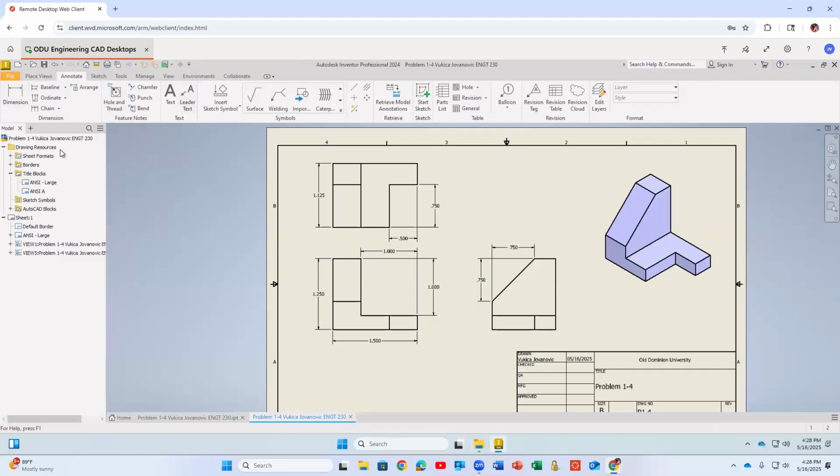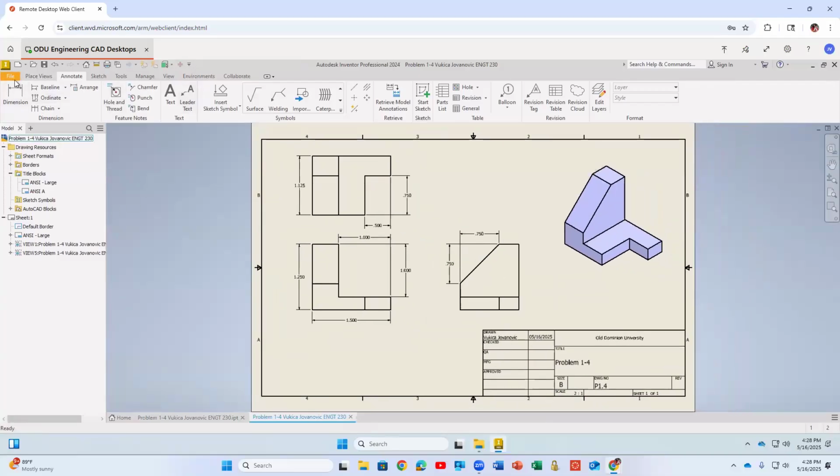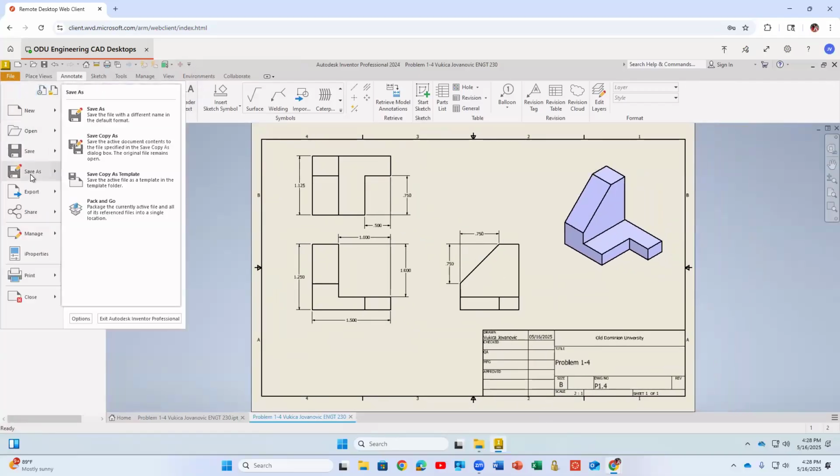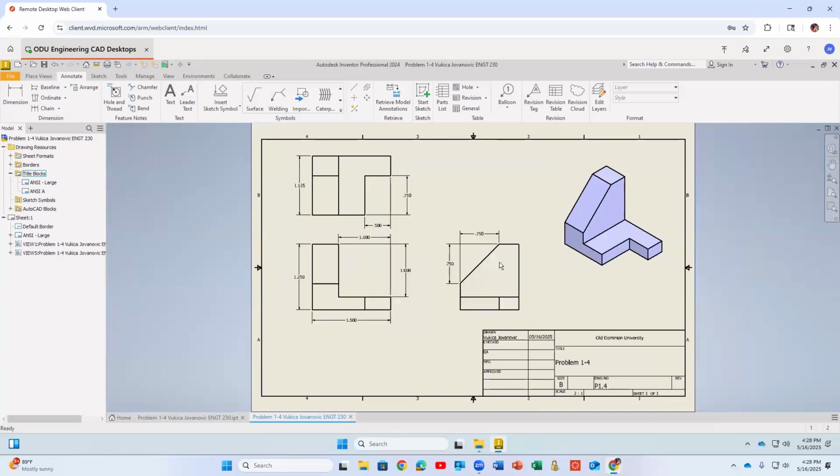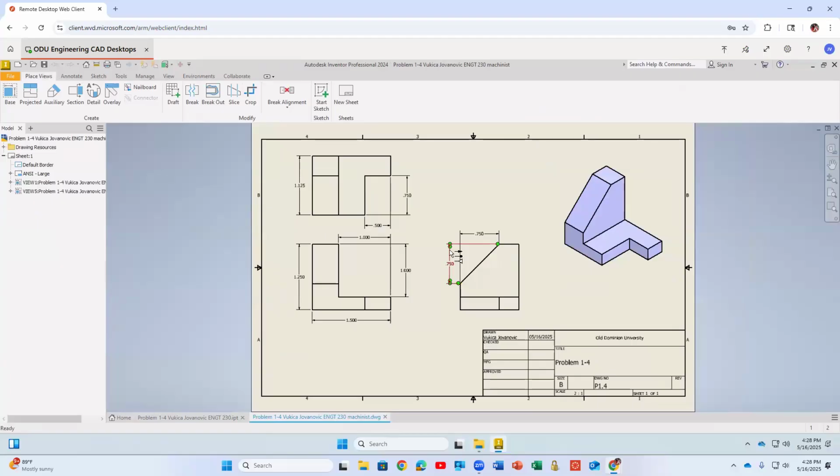So look, I can save this version, file, save as, and you see this will be more for the machinist. And I can have the same part dimensioned completely differently. So I'm not focusing on what is removed. I'll be focusing on what is left, what I can touch with my caliper.